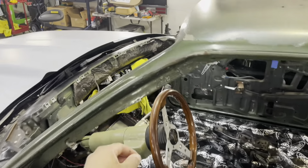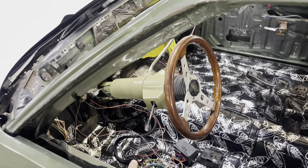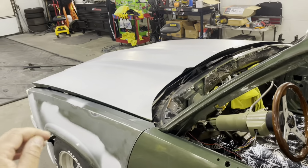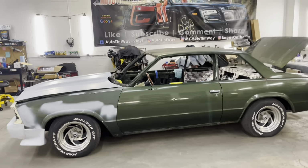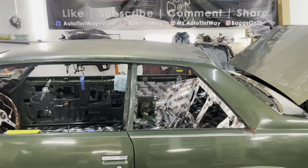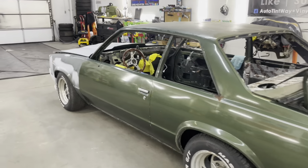It's not turnkey start up yet. However, when the time comes, it will just turnkey and just start, just so I can have them move it around the shop, or me when I'm putting it on a trailer. I ain't quite figured that out yet, but I really just wanted it to just turnkey so they can move it up, move it back. I don't want them to have to push the car. I guess they push it when it's dry. They ain't pushing it when it's wet, so whatever. We gonna figure that out.